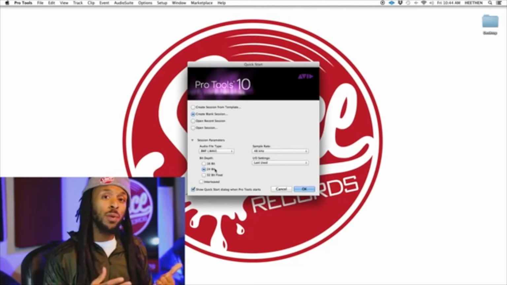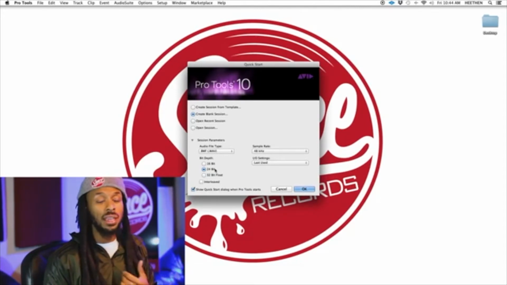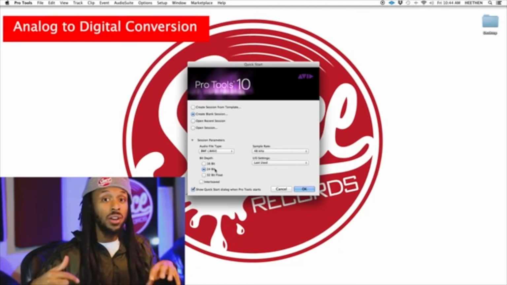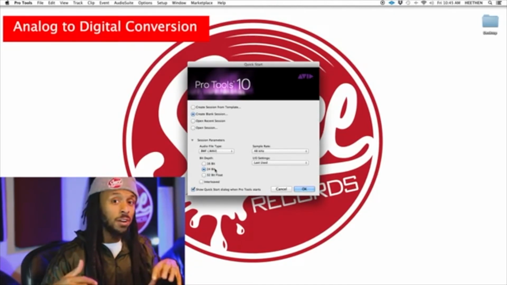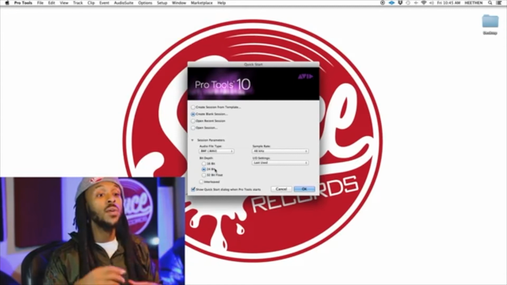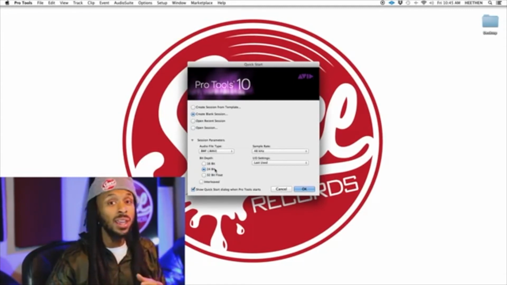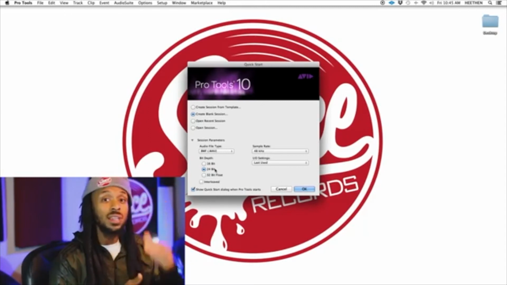So a couple of parameters that are being converted here. Again, we're taking this analog signal, it's hitting our audio interface. That signal is being converted from analog to digital. Now, when you're converting a signal from analog to digital, you've got to measure a couple of things. Well, what frequency is that signal at? Is it high pitch, low pitch, anywhere in between? And also, how loud is each one of those samples?